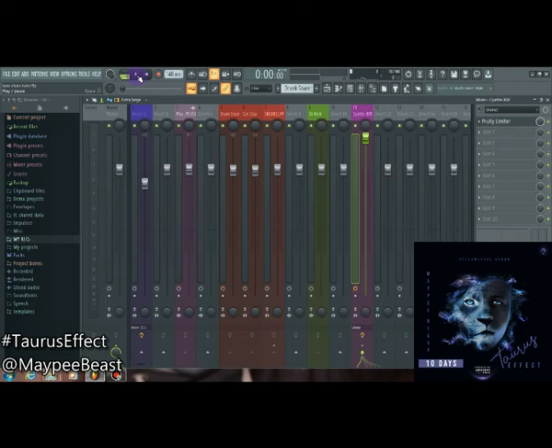So that's basically it actually. Going further would be a lie. That's just basically the trick to sidechaining. You know what I mean? There are more advanced ways of doing this, I can tell you that much. You can go deeper, even on the envelope side of the limiter, as I showed you, the release, the attack, the sustain, and all of that. But if you want to know all of that, let me know, and then I'm going to make a tutorial on the Fruity Limiter and what it's capable of, right?